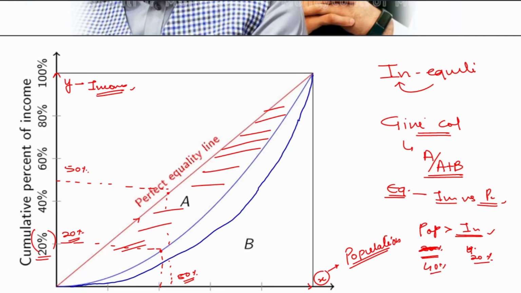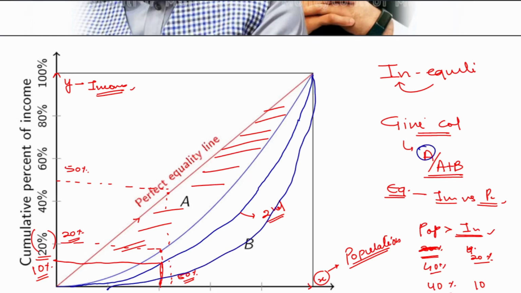Okay, now let's say this society was even more unequal, let's say this line number second. So what do we see? That this 40% of people have even lesser income here. Okay, only 15% income here or even 10% income here. So 10% income is in the hands of 40% people. So the more unequal a society is, the bigger this A area will be. Okay, so this is the formula A upon A plus B. So the bigger the A, the more the Gini coefficient. Okay, so this represents inequality. Inequality basically means how much income is in the hands of how many people.